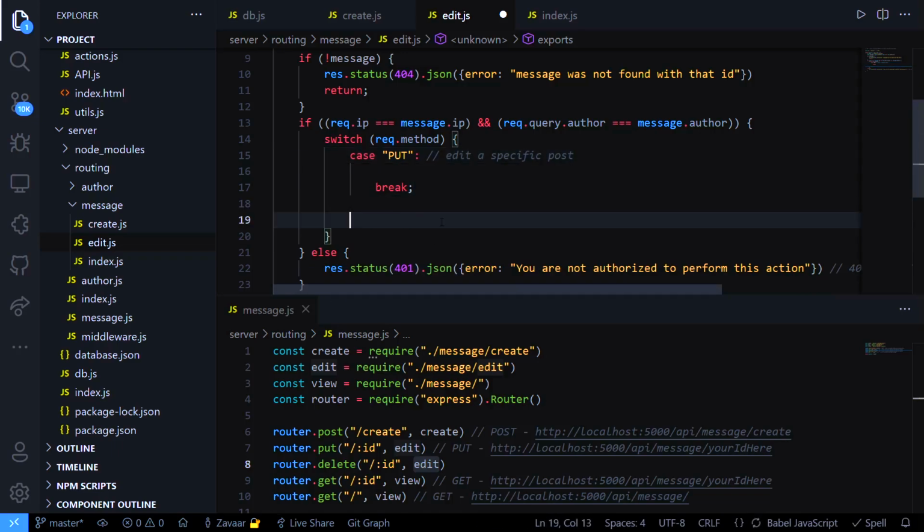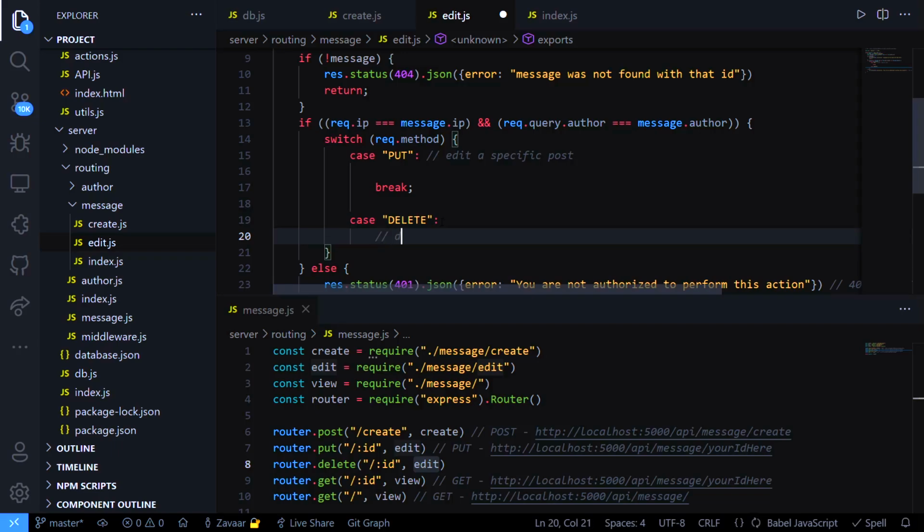We don't have a default case, so I'll just get rid of that. And then case, if we want it to be delete, then our delete logic will be here. Delete post here. Okay, and so that'll be that logic, and then you need a break here.